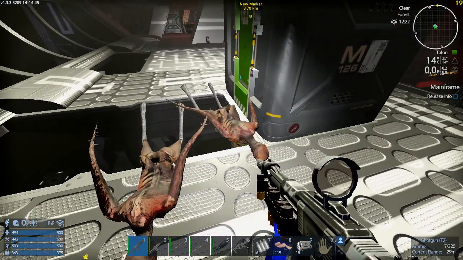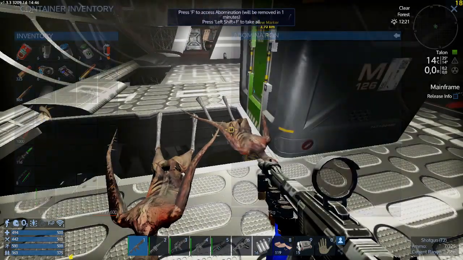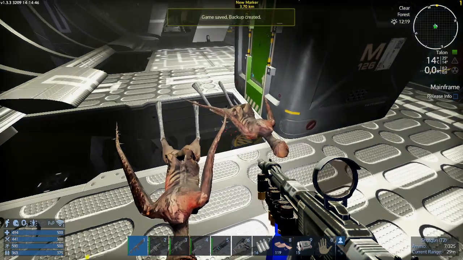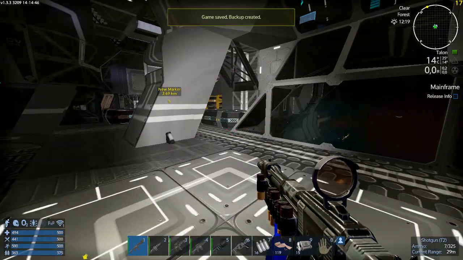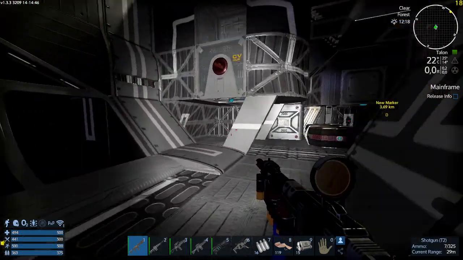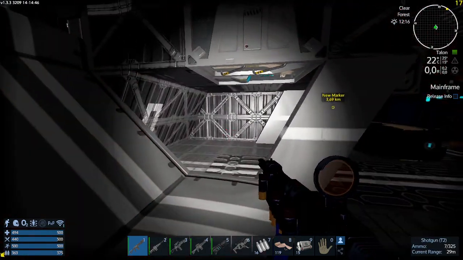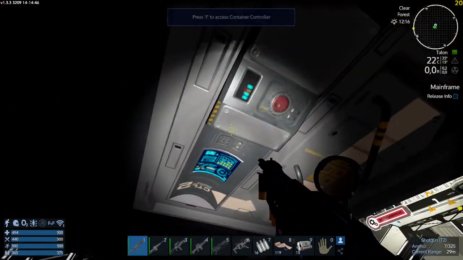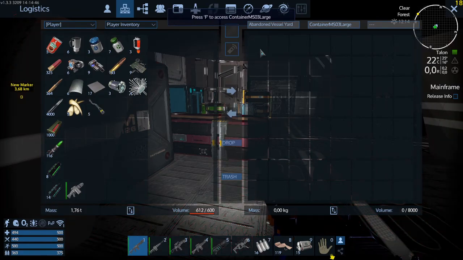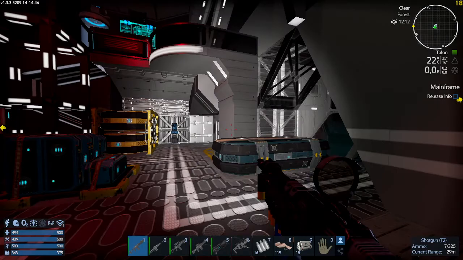Okay. Let me loot it. Some more alien parts. Let's just make a backup. Let's be smart about it. In case you've seen my previous episodes, I died a bit because I wasn't using everything that was available to me. But there's a lot of stuff to loot, man. That's incredible.